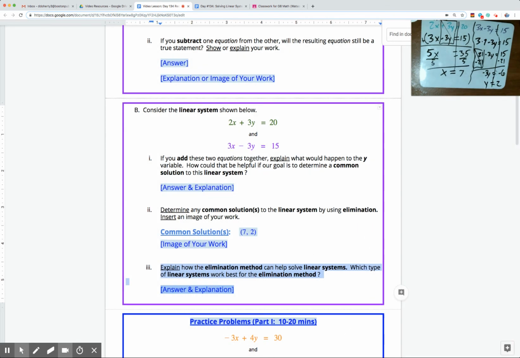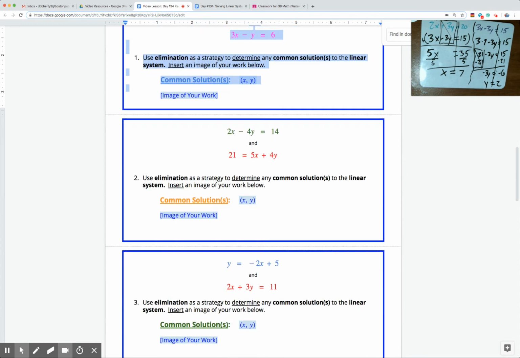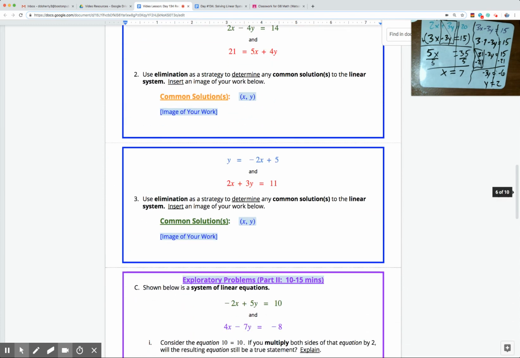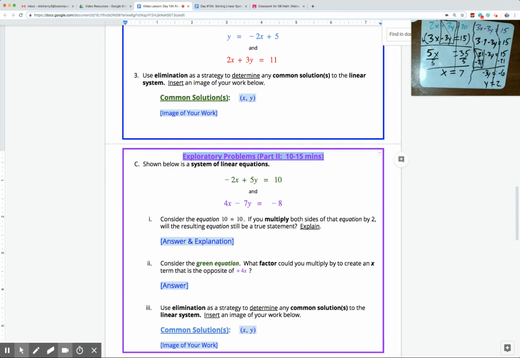After that, you're going to work through practice problems on your own now. Problems 1, 2, and 3 are all going to be built off of what we just discussed there. You should be pausing this video or even closing the tab later on after you work through exploratory problem part C. The second part of the explore problems today, you should come back, unpause this video, and see what we're about to discuss.